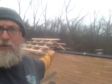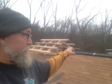Hey, welcome back. Just a couple things, because I know I'm going to get comments on it, because I would probably make a comment on it. Number one, you'll notice our chimney right here is lower than the cupola, and it's just at the peak of the roof. See, if we come down like this, it's just over the peak of the roof.